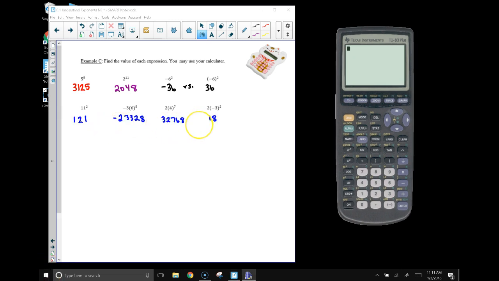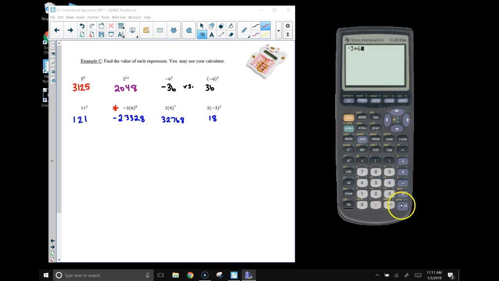All right, these are the values you should have gotten for the bottom 3. And if you didn't, I think I might know why. So for this one, I'm going to put a little asterisk next to it. I bet if you got this wrong, it's because you didn't put in your calculator the exact way it's written. I bet some of you did -3 times 6 first. I guarantee it. I see it 100 times a semester that you don't do the exponent first.